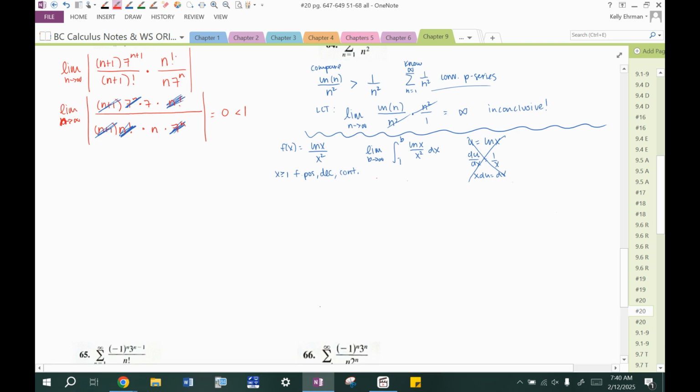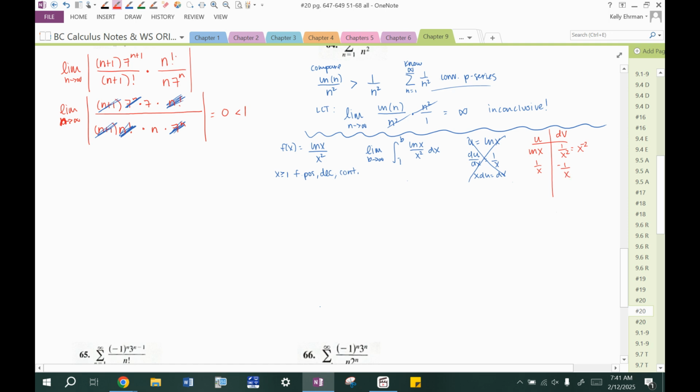Okay, so integration by parts. That's where we use our tabular method. And we're using LIATE, so u has to be ln x. dv, it's not x squared, it's 1 over x squared, because remember, this is for a product when you have a product in your integrand. And when u is the natural log, then we're only going to do one round of derivatives. So the derivative of natural log x is 1 over x. The integral of x to the negative 2 is, no, wait, what am I saying? Add 1. It's x to the negative 1 over negative 1.